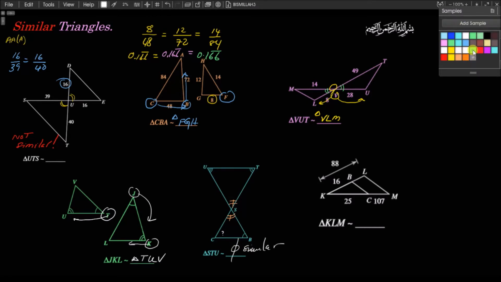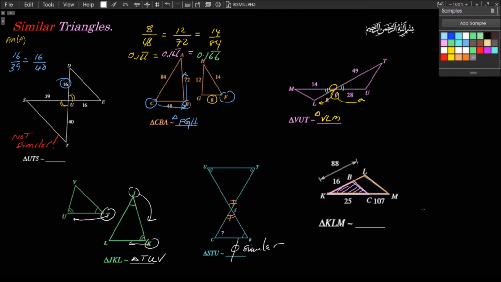Okay, let's see what we got over here. Oh, now this is an interesting one. See, now here we have two triangles. They're one inside the other, see? So the first triangle is KLM. That's the big triangle over here. That's KLM over here. And then there's another triangle here, see? That's going to be this little triangle over there, inside the big triangle, like this. Okay? So we have two triangles, and we're given a bunch of sides.